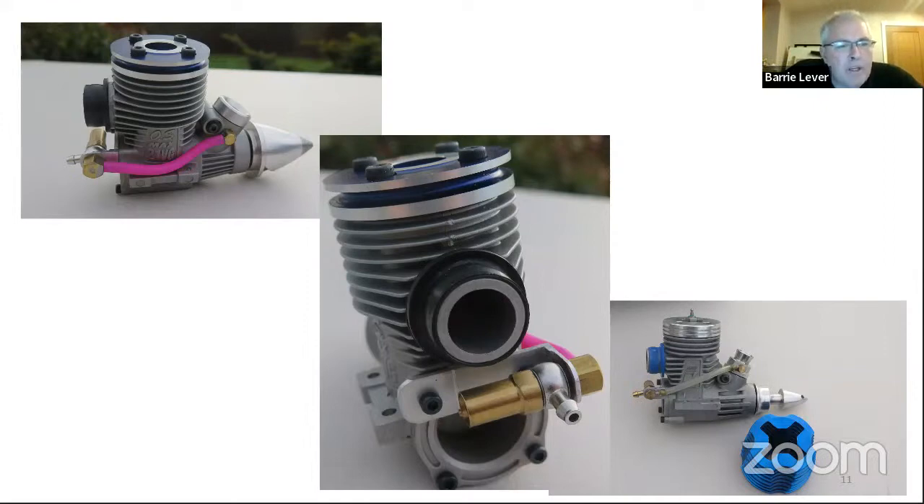There are just so many 21 engines out there cheaply available, there's really no reason not to have a go. The big issue these days with speed flying generally - for non-F2A or jet models - is getting hold of pans. For 12 and 21 we think it would lend itself to a profile style like the CMBL model, a bit more developed, which would easily get you going and at least get you feeling what a competition is like. You need to get used to flying in the pylon, taking off, and getting your laps in.